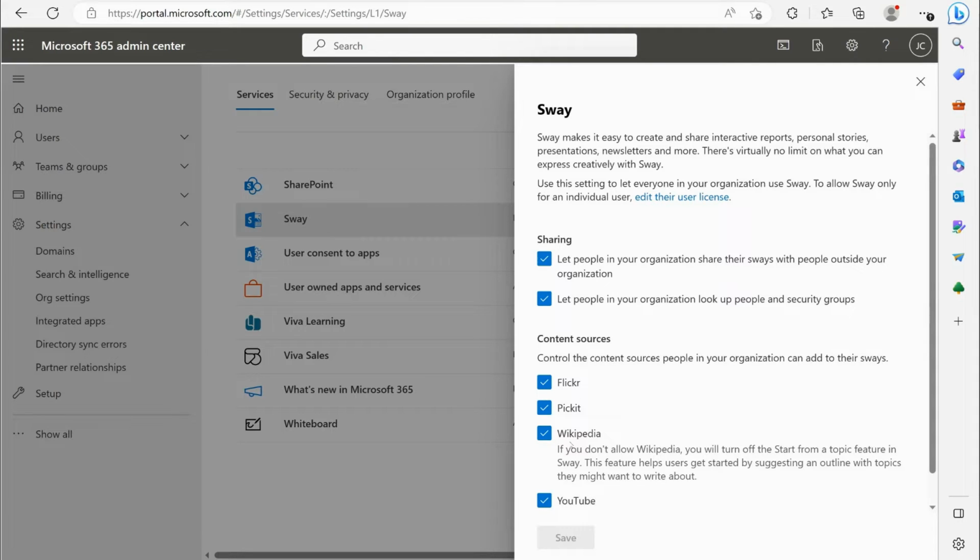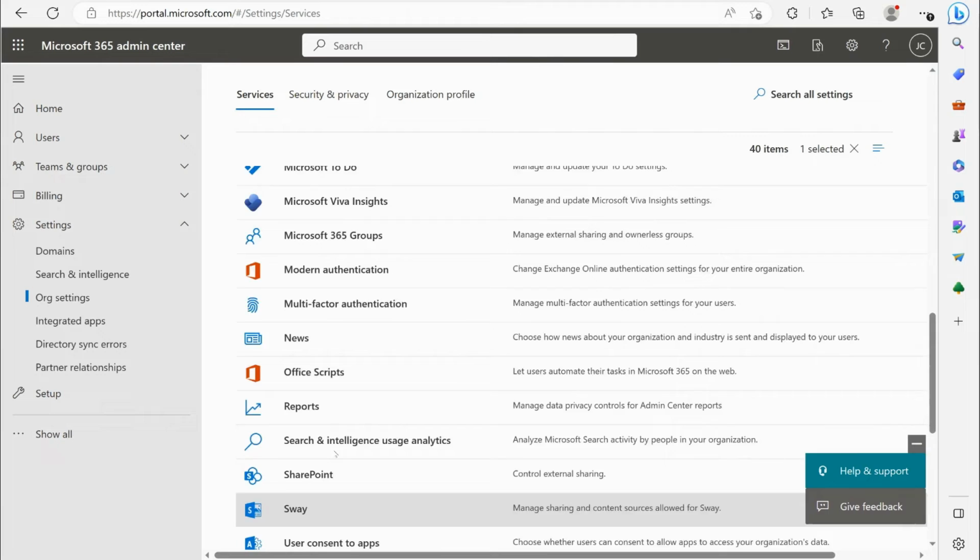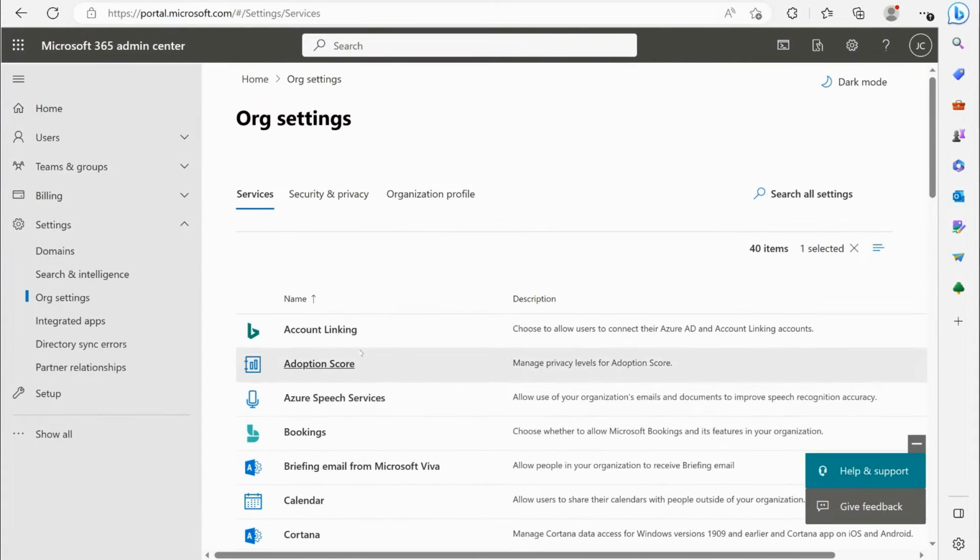When you check any of these boxes here, you're setting this for the whole organization. So this isn't just for one individual person. This is the whole organization. That's the one thing I need you to take away from this, is that org settings is exactly what it sounds like it is. It's organization settings. All right. And so these settings are for all these various services that you see here, for the whole organization.